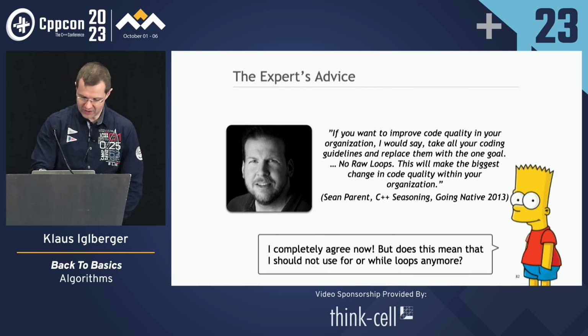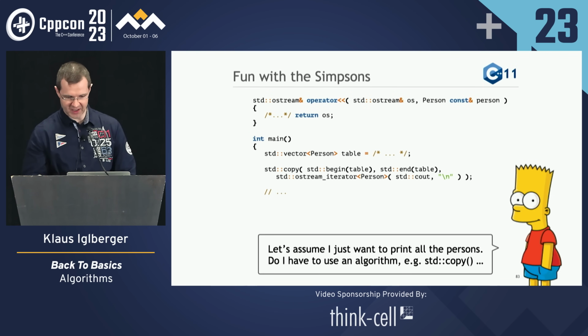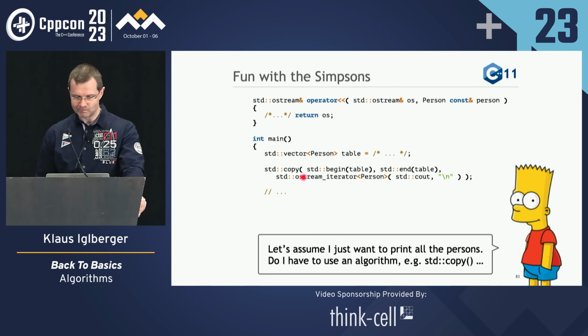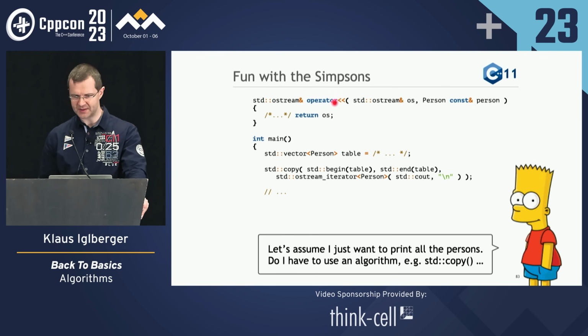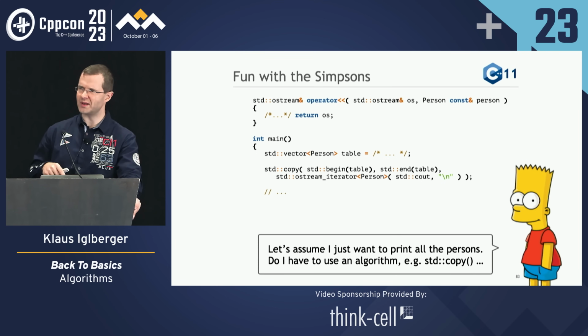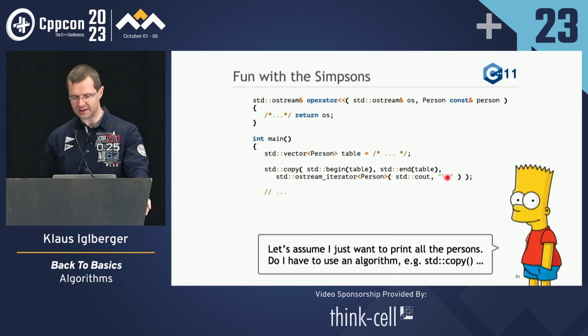Well, this is what many people kind of claim. And of course, there are good reasons to use them. But even in the talk of Jean, there are some answers. So, okay. Examples. Let's assume that we want to just print the persons. Now let's assume we have some output operator for persons. We could actually do this with std::copy, an algorithm. We'd provide begin and end, but now copy needs another range that it copies to. I want to print this, so we now have to a little artificially pretend that we have a range with an ostream iterator that we pass cout, and perhaps something as a delimiter. Okay, it works. It's not particularly beautiful.